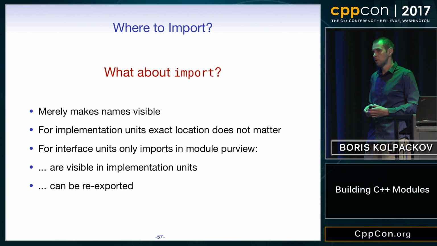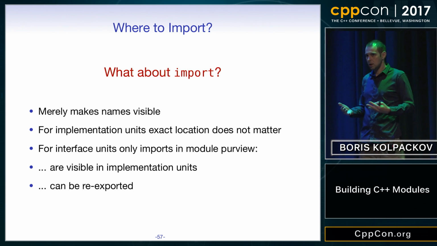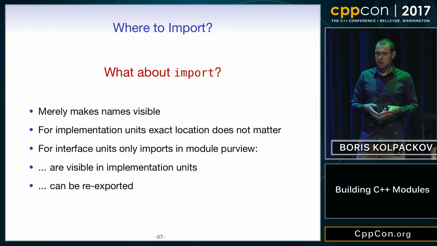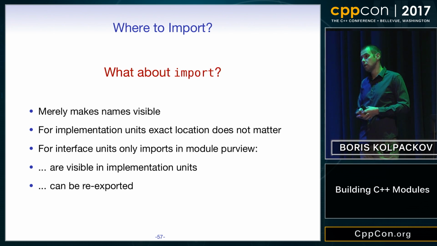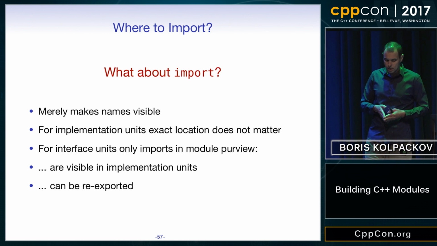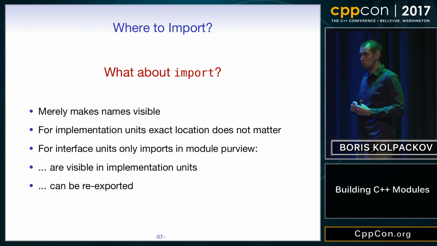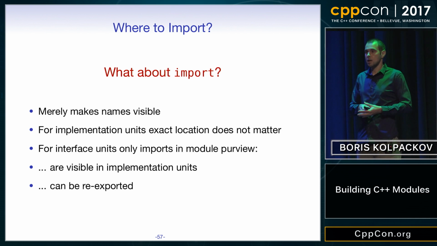Okay, what about imports? Well, remember, an import declaration, unlike include, does not actually declare anything. It merely makes things visible. So this might suggest that it doesn't really matter where we import things. And it is the case for implementation units. For interface units, there are two important differences. Only an import in the module purview is visible in implementation units. And only an import in the module purview can be re-exported.